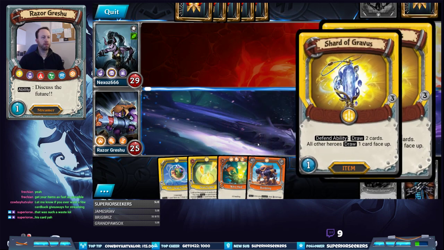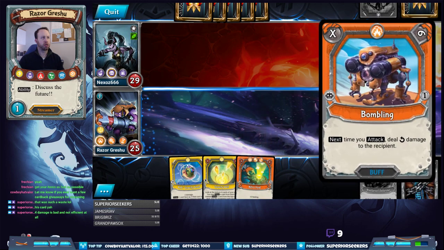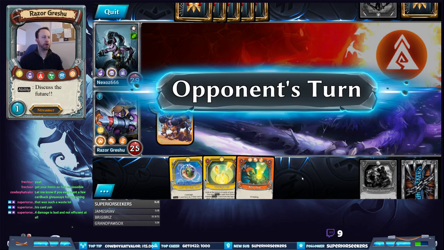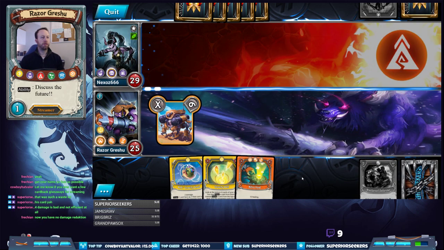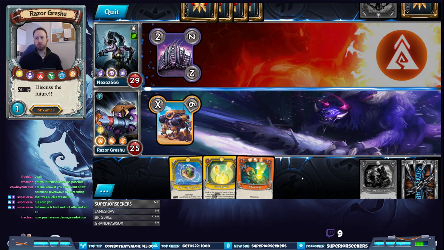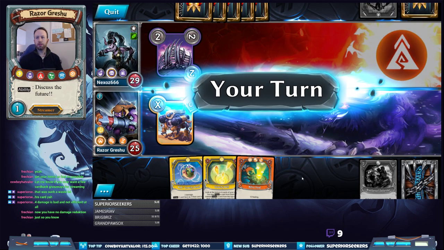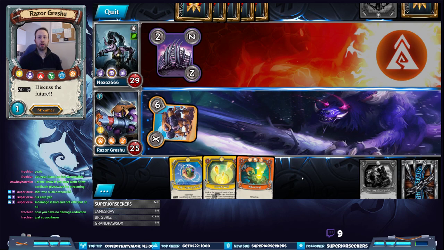So we can lay Shard of Gravis. We'll probably lay Bombling too, so we can lay Anti-Gravity Snail next turn, get a really good hit in, draw a card. Now I have no damage reduction. Was the only damage reduction those 2 defenders? Interesting. Okay. Well, now I know.